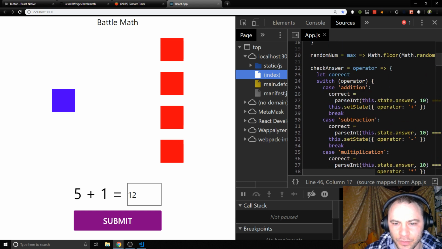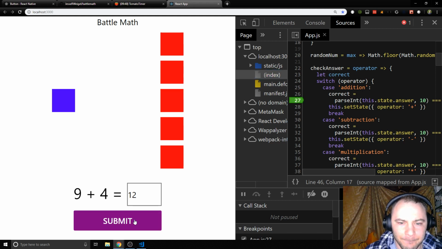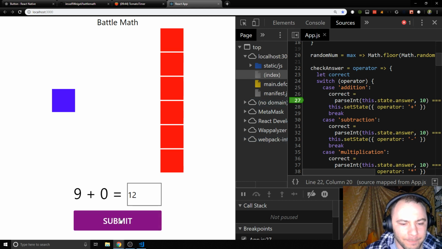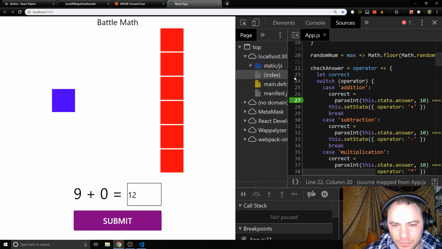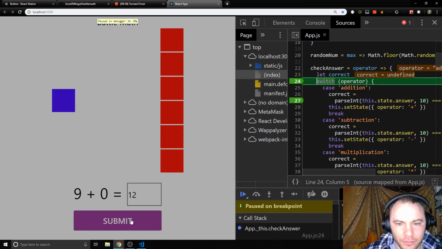So I want to see what is coming in here as the operator. Why is it? Alright, put the breakpoint there. There we go. Okay, undefined.